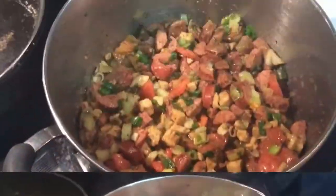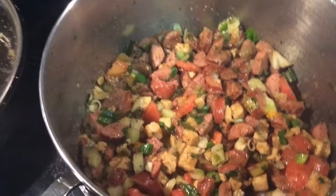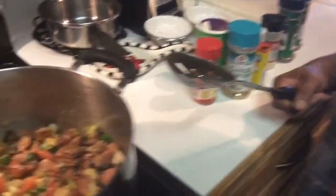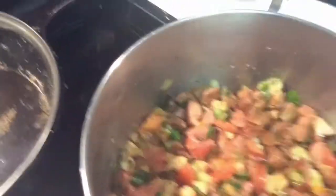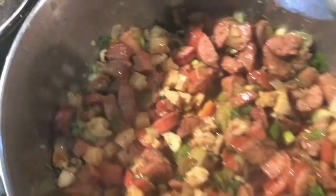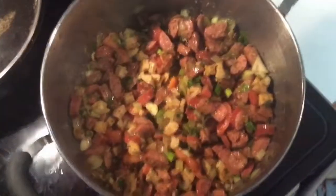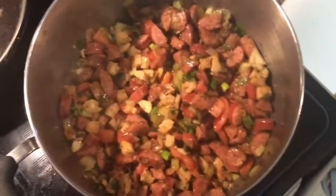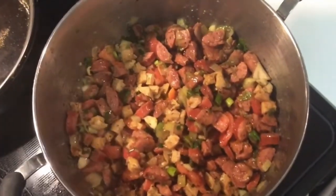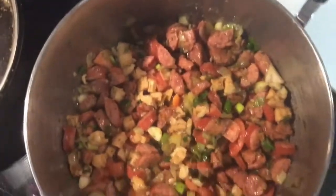Okay? This is the jambalaya, and I didn't tell you that I used a little bit of bay leaves and a couple of pods of fresh garlic. And this is what it's looking like. It is simmering right now, and I have juice in the bottom. This is your jambalaya, and I don't think I'm going to mix the rice with it, but I'm going to come back and show you the rice and the jambalaya, because if I have more jambalaya than rice, I'll just save some for another day.